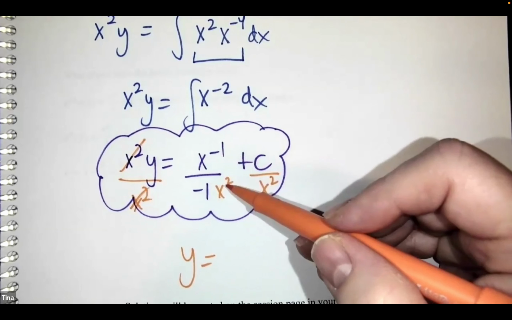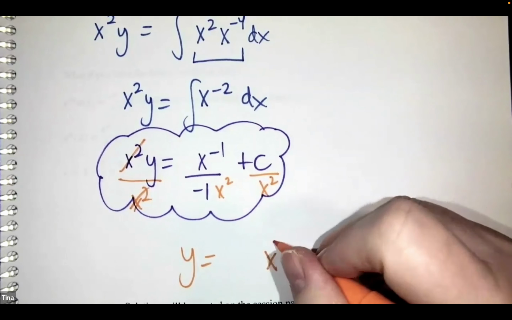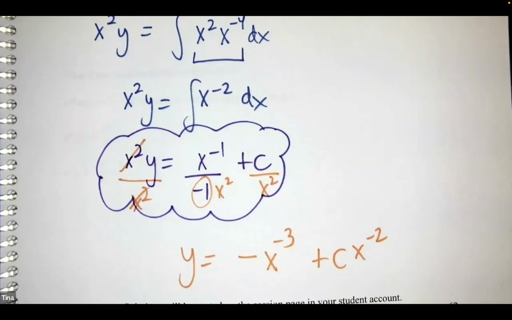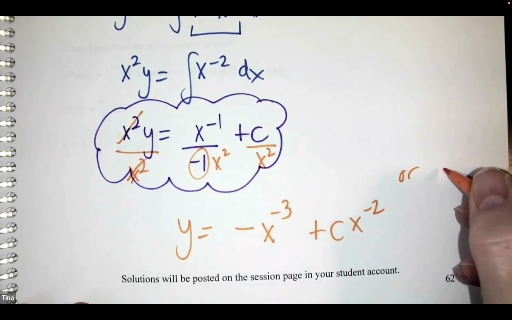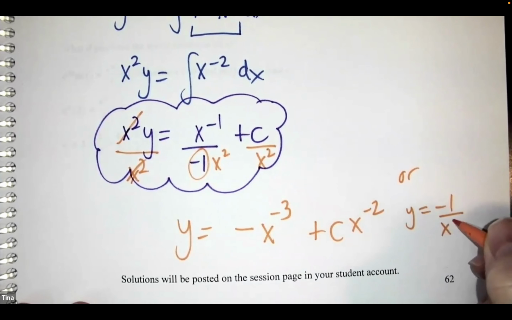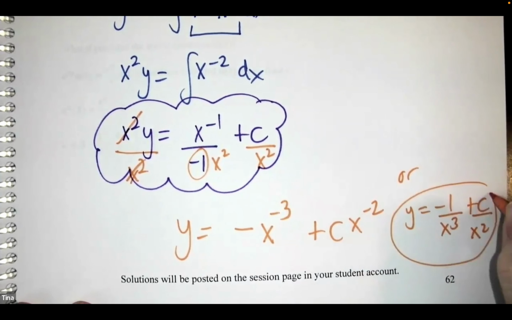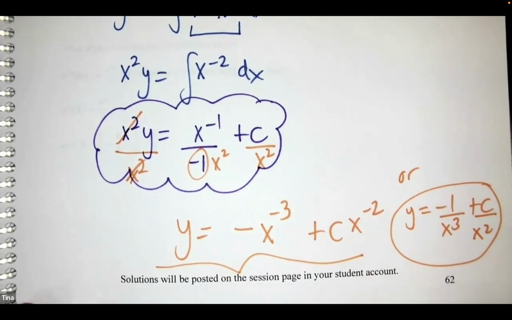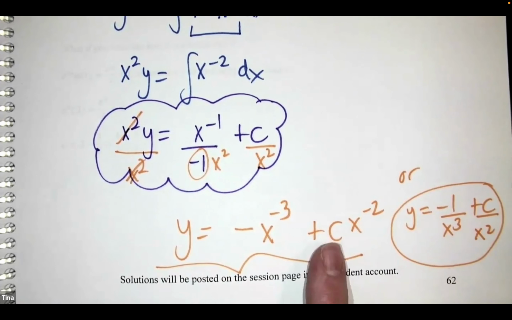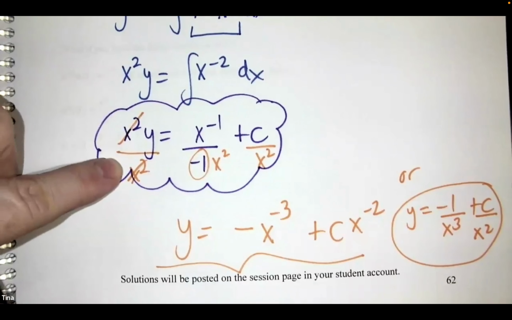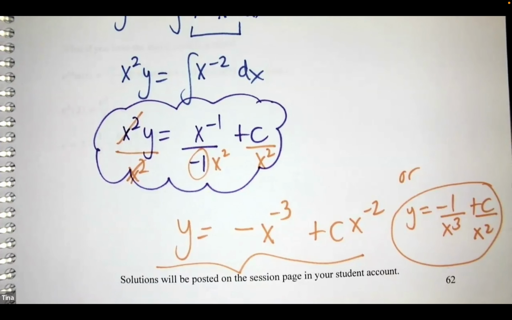Here I can subtract my exponents. Negative 1 minus 2 would be negative 3. And this negative can just go out in front. Now, you could put it on the bottom and say negative 1 over x cubed plus c over x squared. That's fine too, but a lot of times they do write it with a negative in the end. So one of these two. But it's not like in separable where you get a constant times a negative is still a constant. It's going to be the constant divided by whatever your v is. So just be aware of that, okay? Be super, super careful. And that's a big difference between linear and separable. Okay, questions?